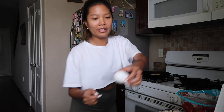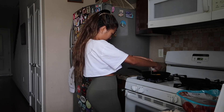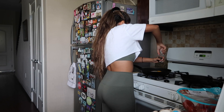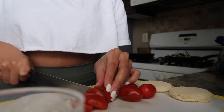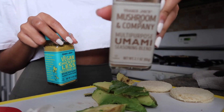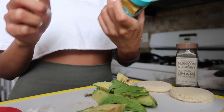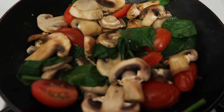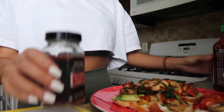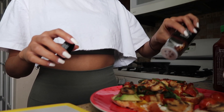Oh, it tipped over — okay, whatever. It's looking so good, I'm already proud of myself. Look at this masterpiece. Trying to flip this would be the death of me. For seasoning I'm going to use this mushroom umami multi-seasoning blend and also this vegan chicken seasoning. I have my vegetables. I'm going to top it off with Trader Joe's red chili peppers — I'm actually running out — and then also some sriracha. I'm actually pretty excited. Let's go ahead and taste this. Mmm, that's actually really good.